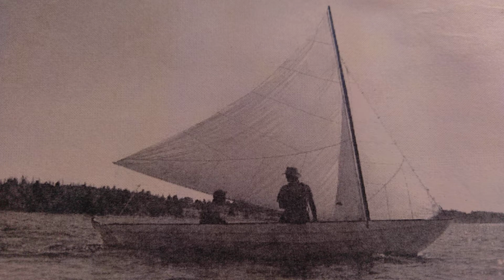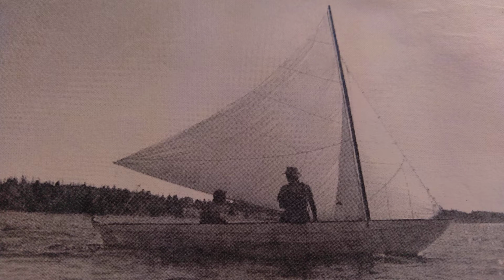I'm Dan and this is a project to build a 1890s style sailing dory. Today we're going to be working on scarfing up the port side number 1 plank. So let's get out into the shop and get to it. First thing is to put a square end on this.